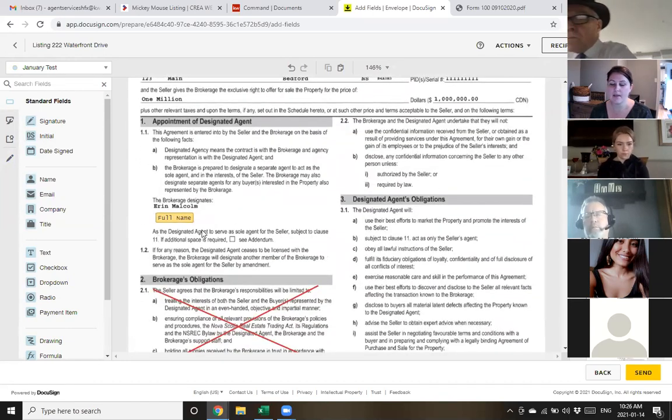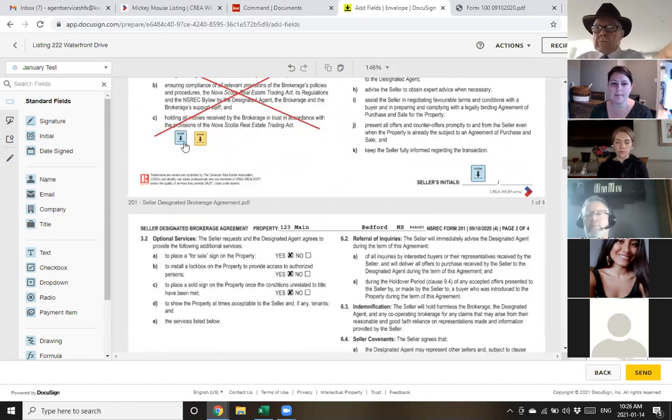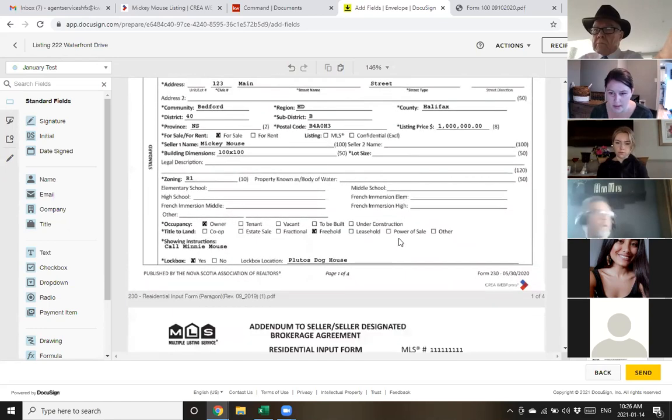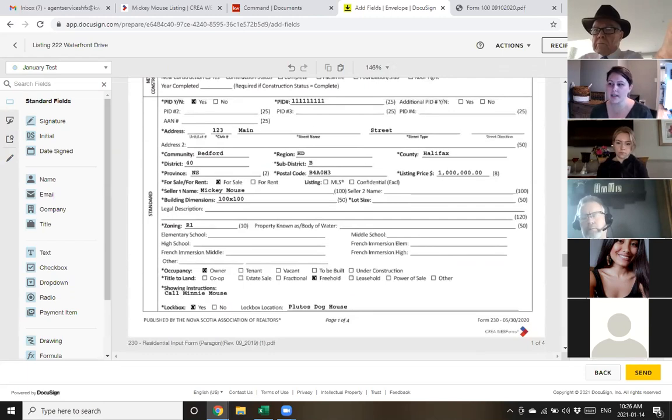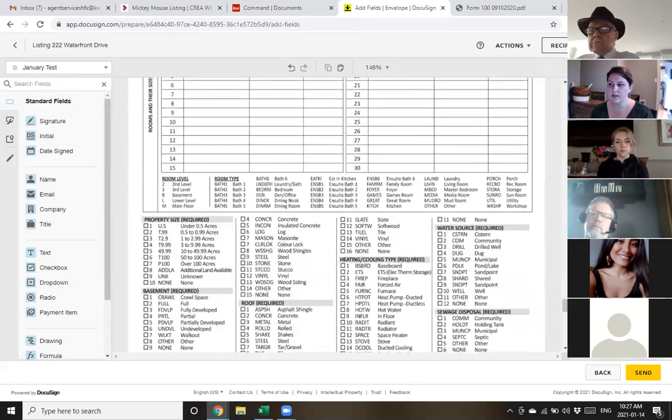So I placed the full name box here. That's why the yellow's there. Blue and yellow here, and then just blue here. So generally, your clients have to sign every page except for the input form. I thought they had to initial it, but I don't see it. Generally, clients sign almost every single page. So you can quickly scroll through here and make sure you didn't miss any pages. Okay.